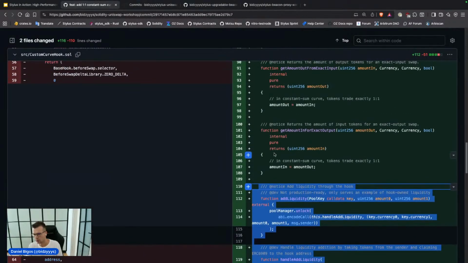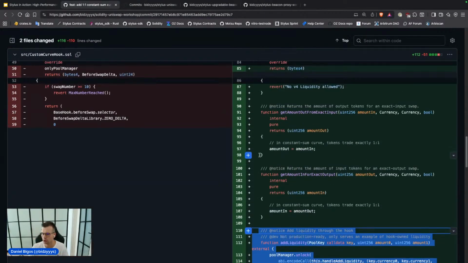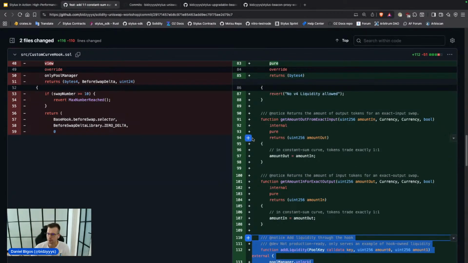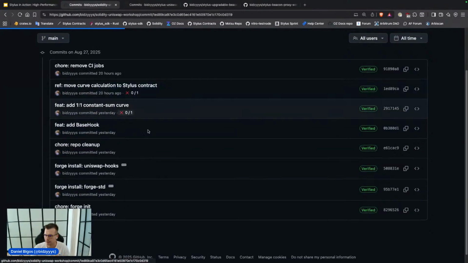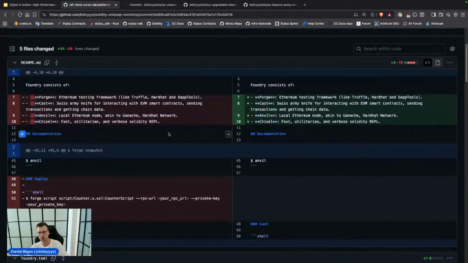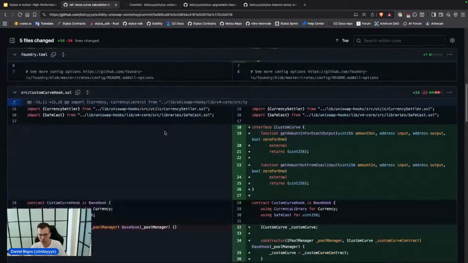But our goal, the goal of this workshop, is to show you how we can speed up the protocol by moving the computations from Solidity to Stylus. And this is done in the next commit that you can check out.